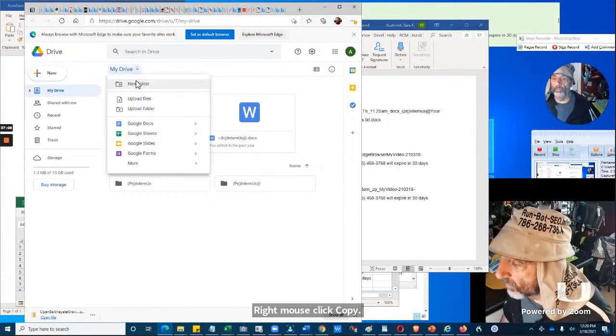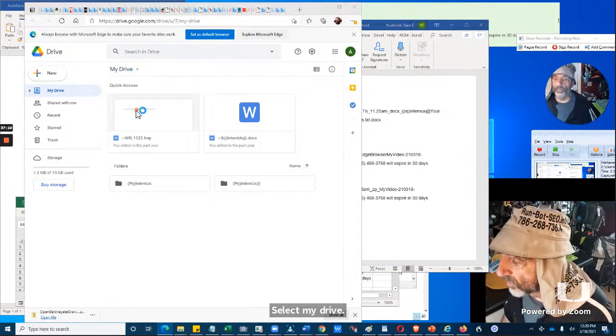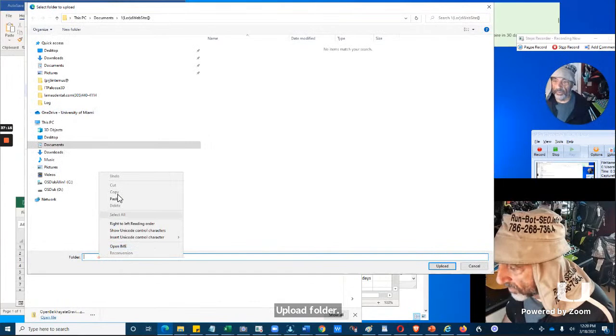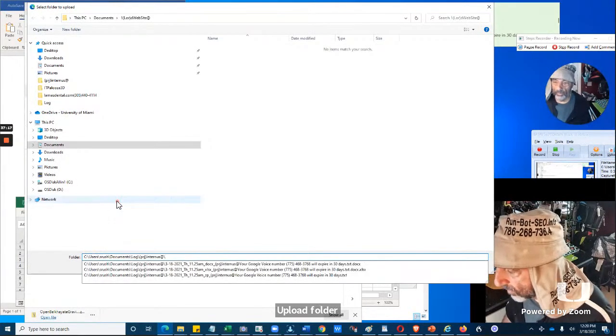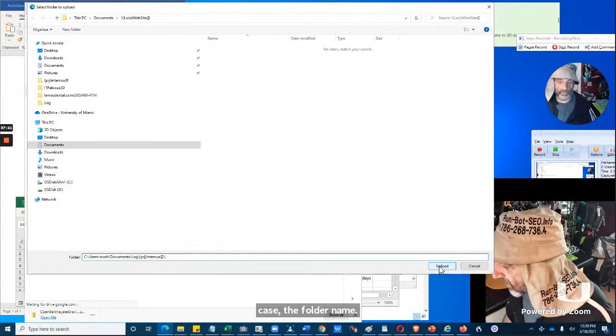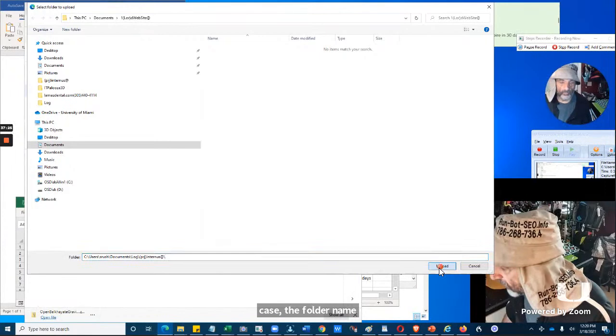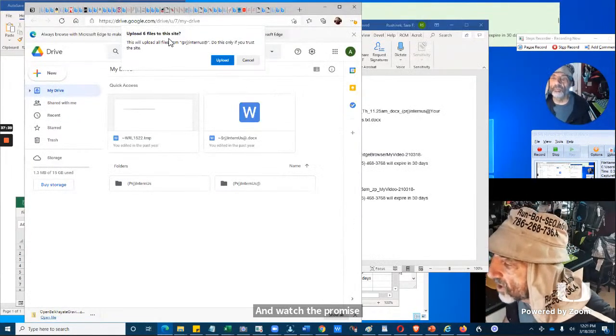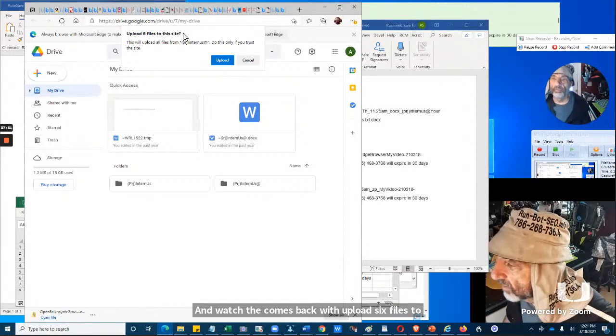Select my drive, upload folder. Paste the folder name. Click the upload button and watch that it comes back with upload 6 files to this site.